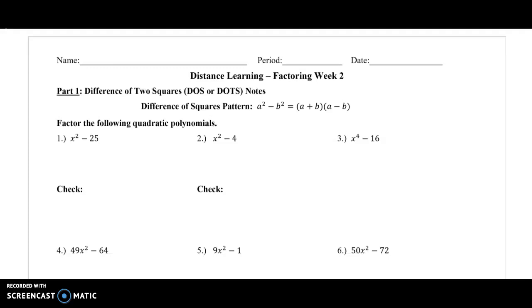Hi guys, so today we are going to be looking at factoring still. That's what this entire unit is based on, but we're going to start looking at it a little bit differently. Last week, if you remember, we did GCF, so we were just finding the largest number, largest variable that we could take out of the entire polynomial expression. This week, we're going to start looking at factoring in a different way. And the first way we're going to look at it is the difference of two squares.